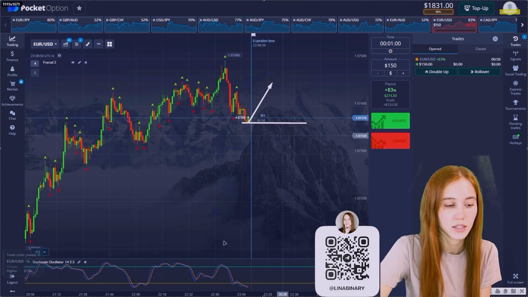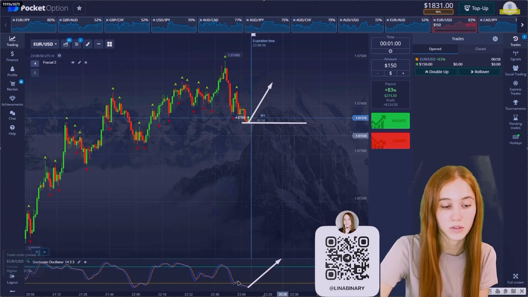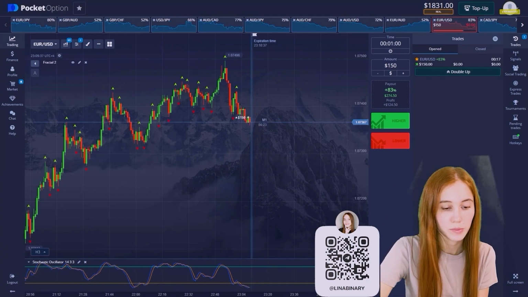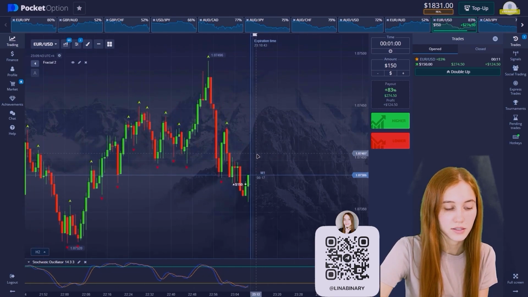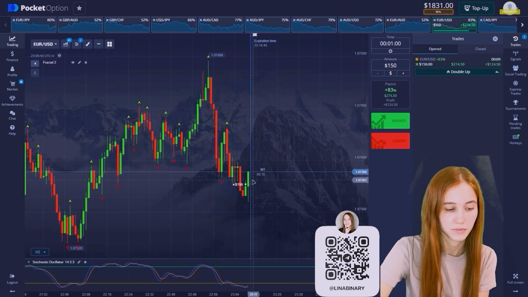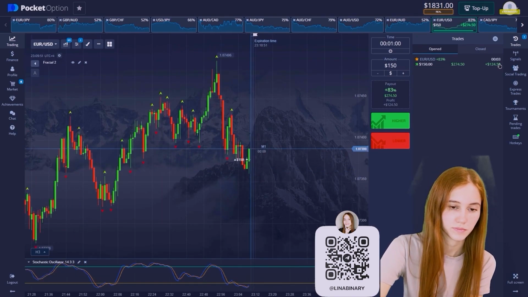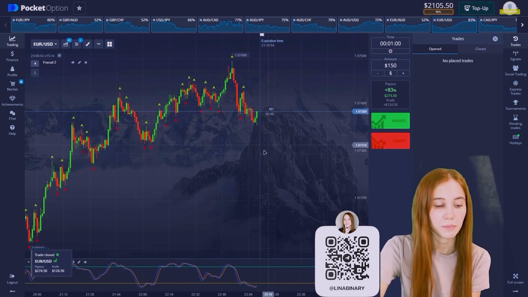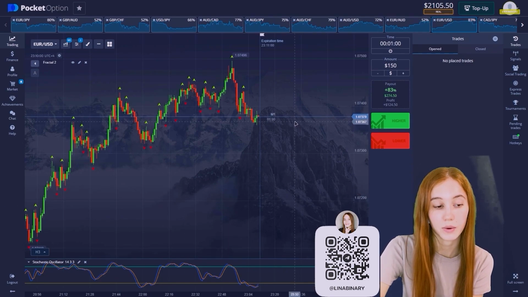We can also see from the stochastic that we are in the drawdown, but if you look closely, the blue line soon begins to intersect with the red one. That indicates a change in trend. So at the moment, the chart is growing. 13 seconds until the end of the deal. And growth continues. 2 seconds left. Yeah, plus deal, good. Profit is $124. I suggest switching to our last concept.